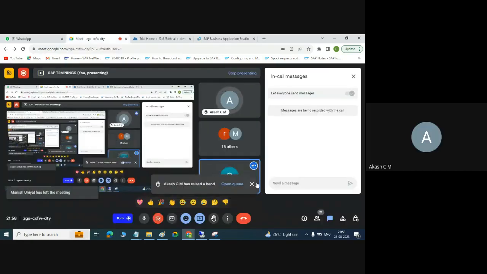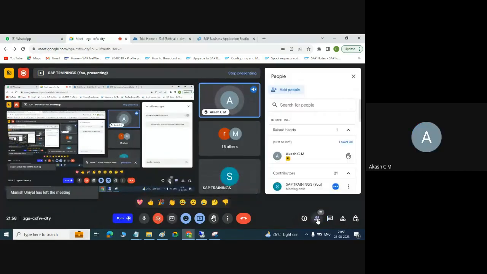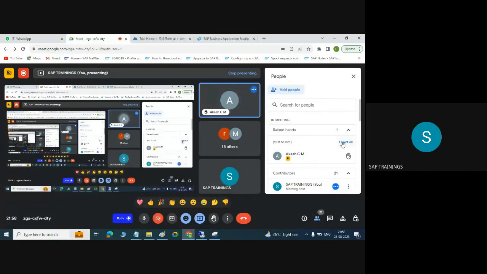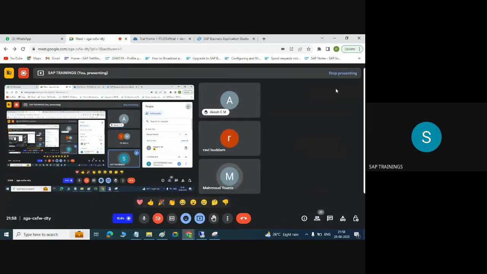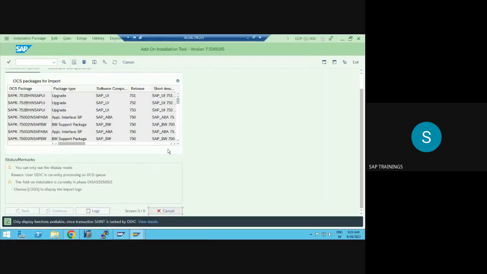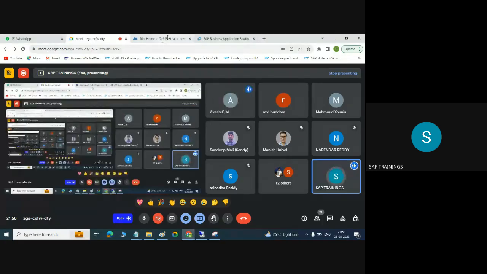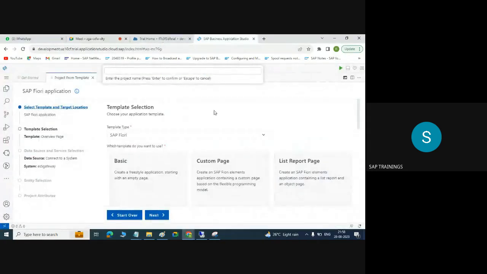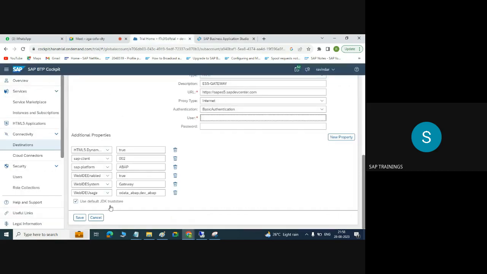Sir, the additional properties you shared in the screenshot, are they mandatory while creating destinations? Sometimes it depends upon the usage. Maybe you are using the Web IDE or developer tools, then it is required. If you configure it, that destination will come to this list and show here. Otherwise the destination will not show, and then we are in the situation of asking why my destination is not showing, which means we missed some additional parameters.